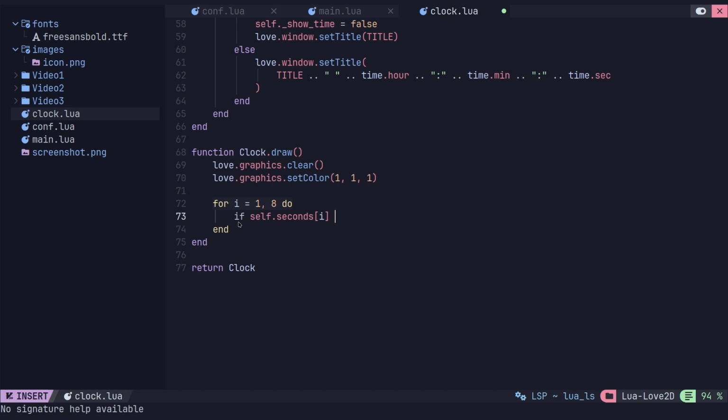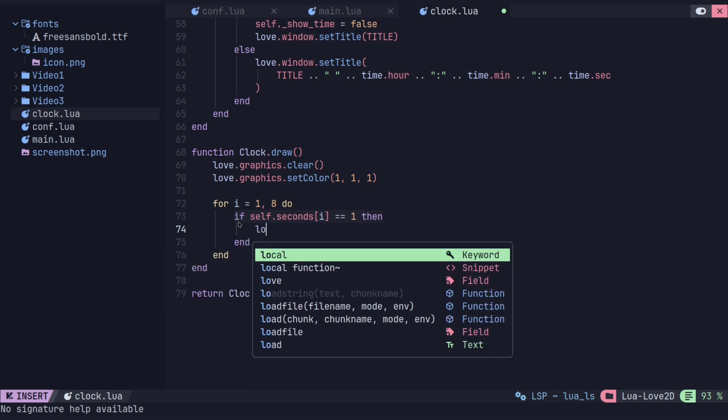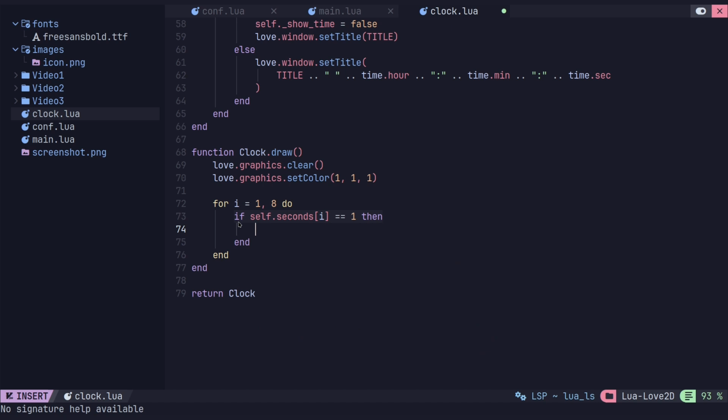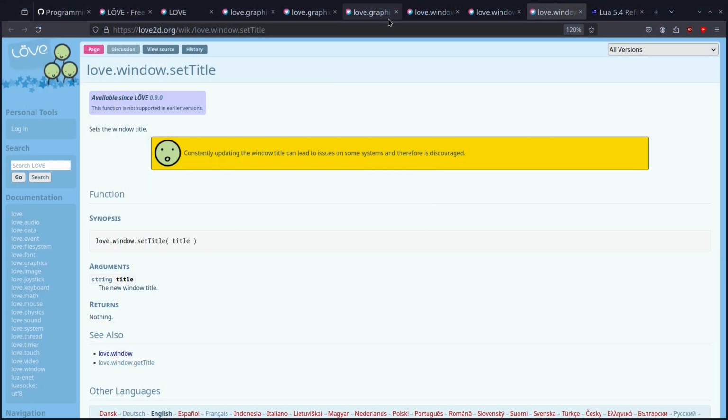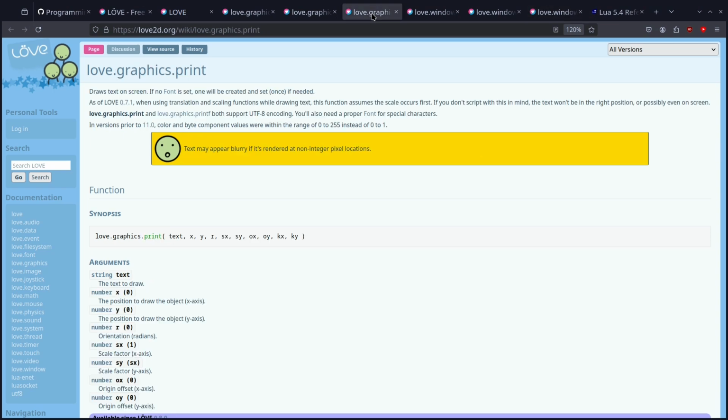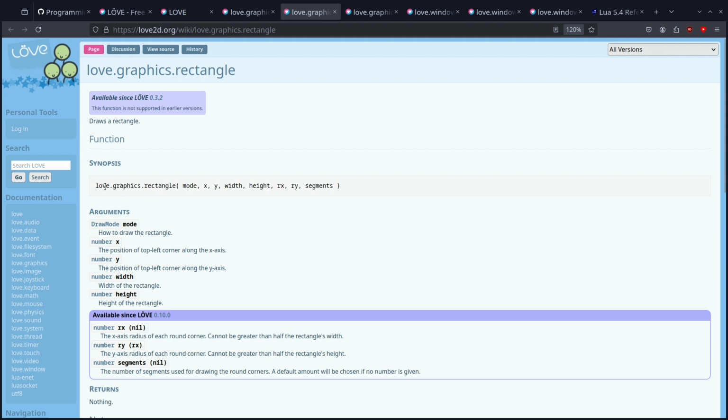If that equals 1, then we'll say love. Now this is how we're drawing the rectangle. We have seen how to draw a rectangle before, and it is on this page here. I don't think I have it pulled up right now. Graphics print. But yeah, it's right here.